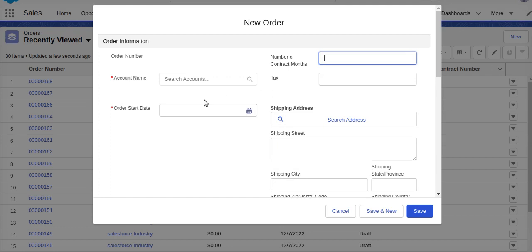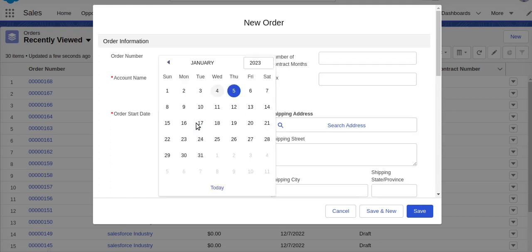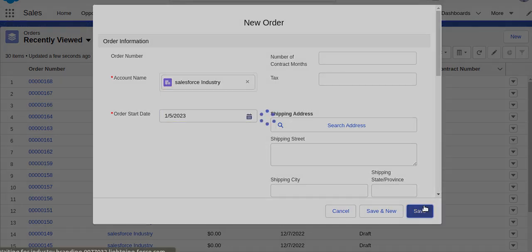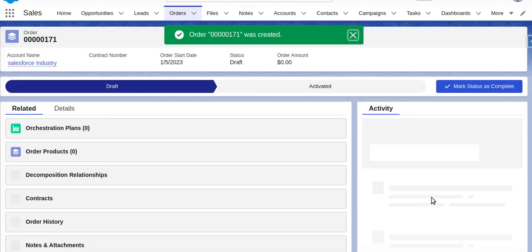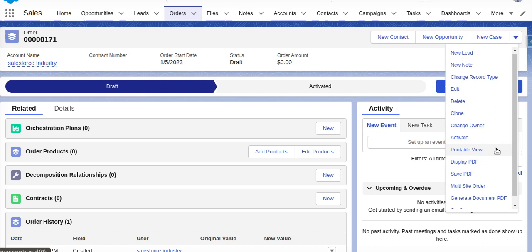So I went to the sales application. The creation of the order will be the same. We're going to create one new order. We will save it. It will go to the standard order screen, where we will click on this action, click on configure. This will open up the Angular card. It is getting displayed.